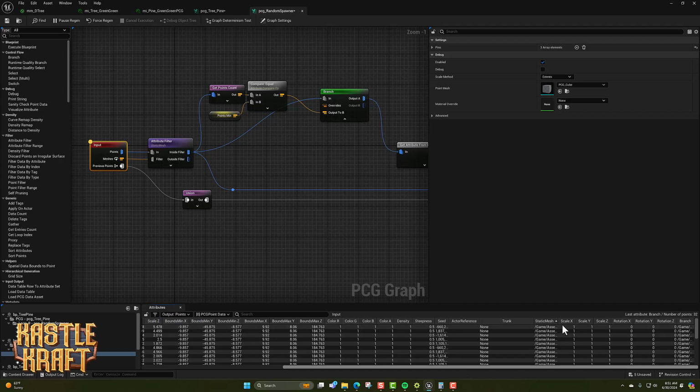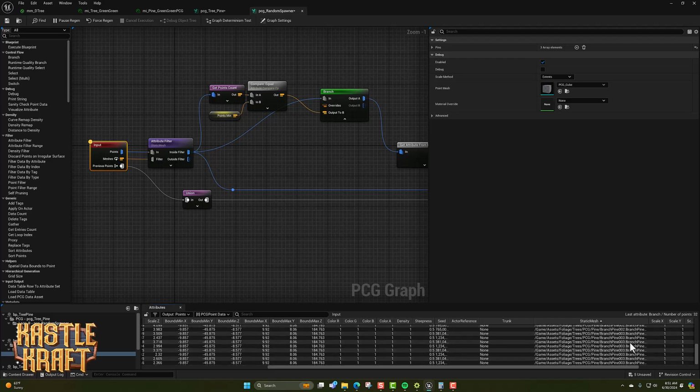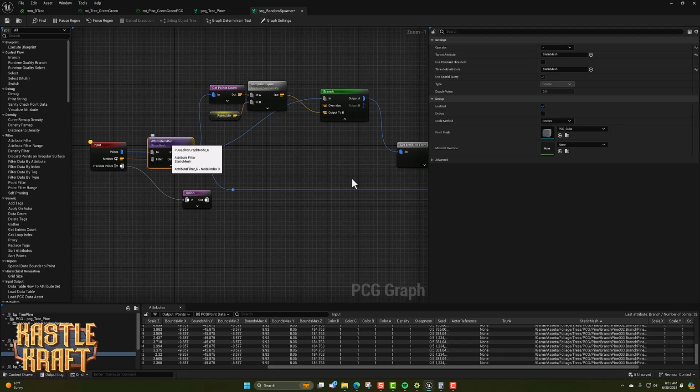There we go. There you go. You can see these have different ones, all right? So I'm bringing in the different meshes, and then I'm going to filter them based on this loop that we're doing. This is kind of shown in their videos. Static mesh to static mesh.